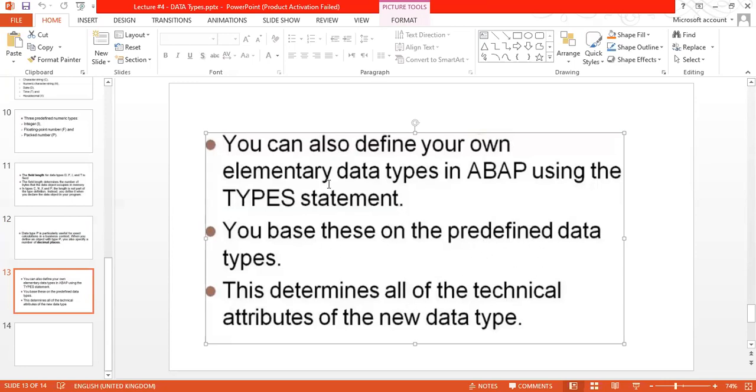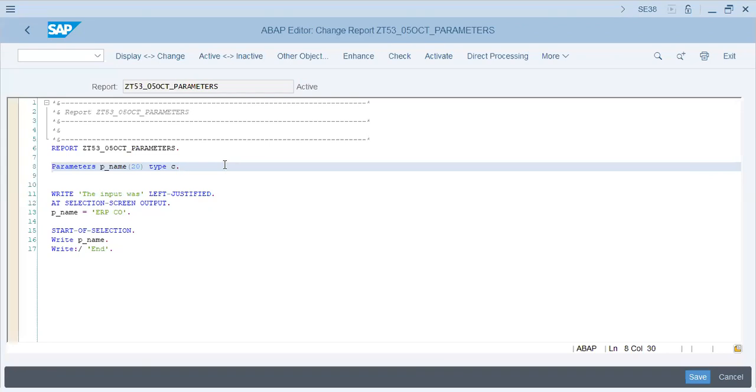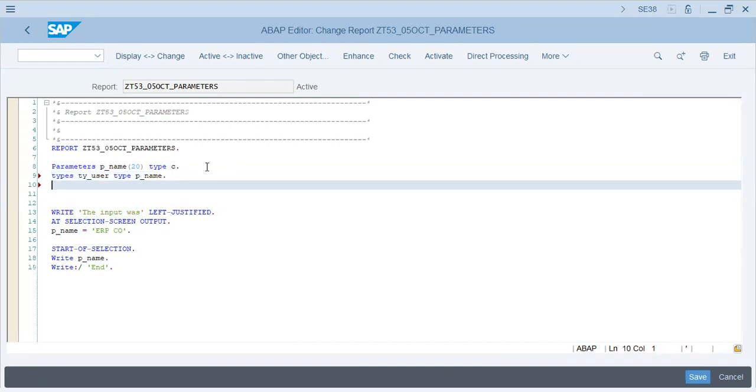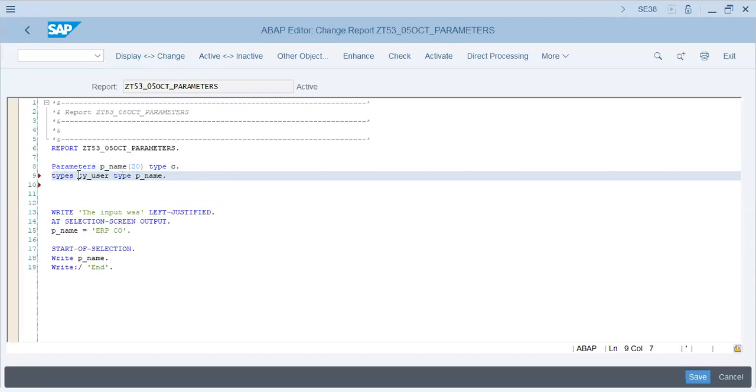You base these on predefined types. For example, TYPES ty_user TYPE p_name. Now this will actually inherit. This is a container which is inheriting or taking features from p_name. Now, what is it inheriting?